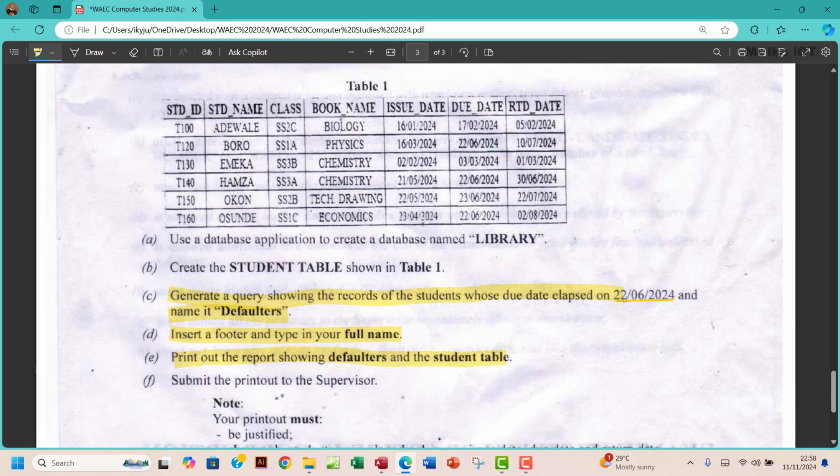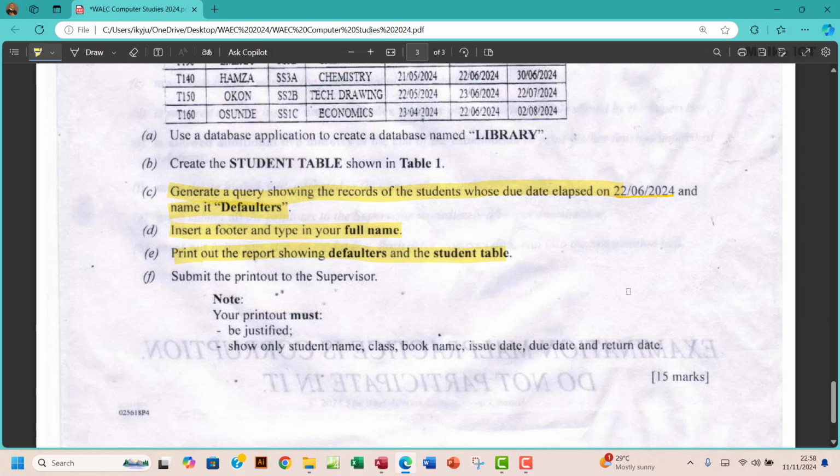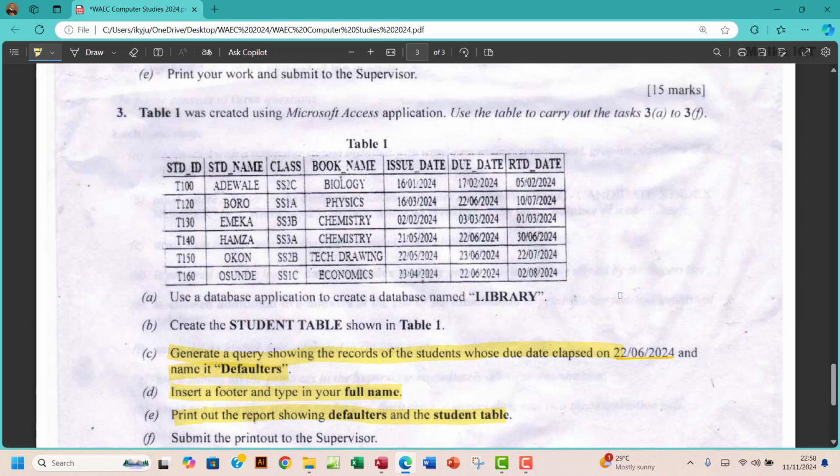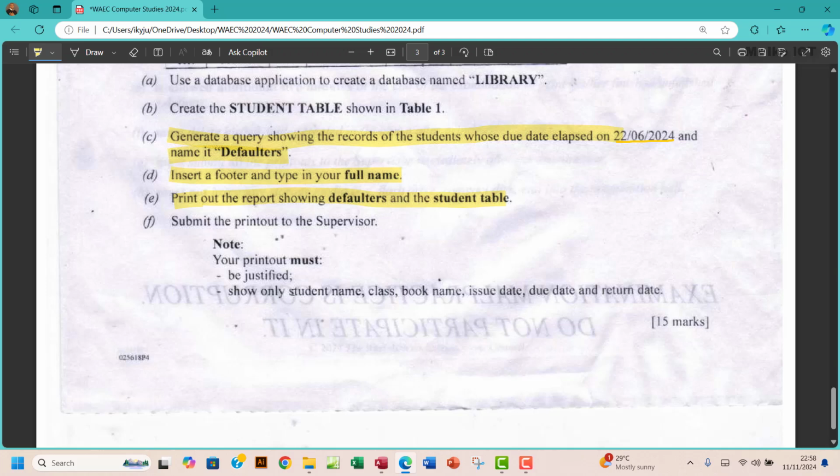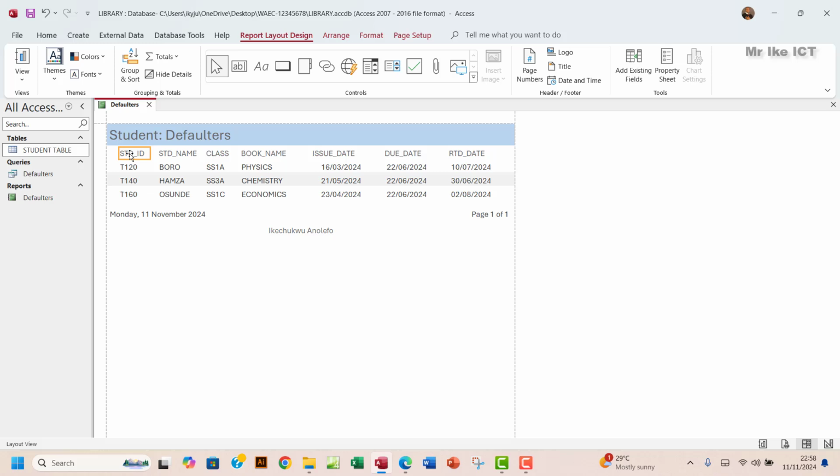I don't know if I should write these student names in full, but I'm just going to leave it like that. Look at the student ID here: it is not required in our final printout. If you must have printed the first one, you could come back and make sure that the field student ID is not on your final printout.